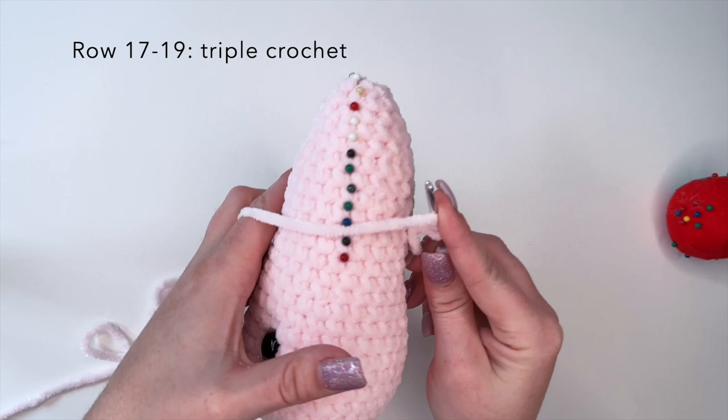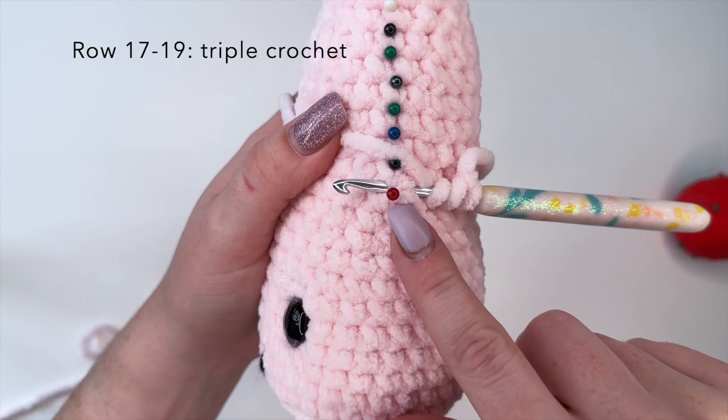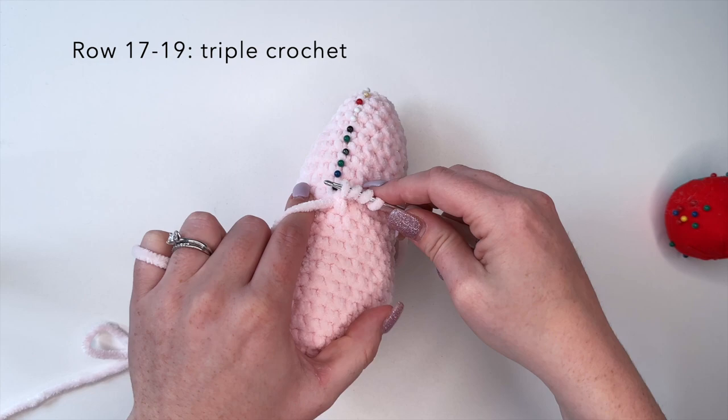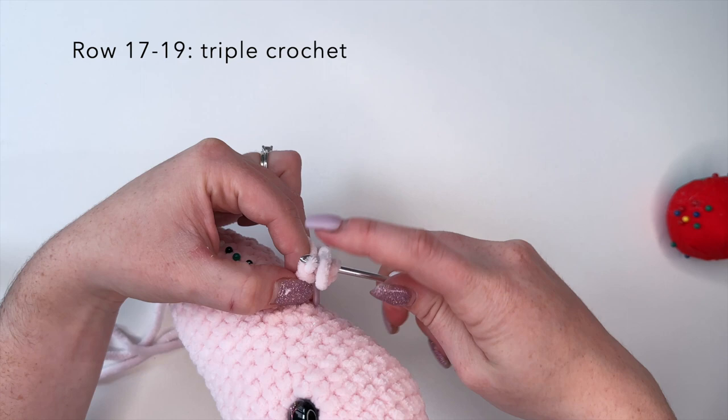Now we're going to insert our hook into that row right there where we're creating our first triple crochet. And I'm just going to take that needle out now. Now this first stitch is going to be the most difficult, but then it will get easier. So we're going to yarn over and pull through, and you should have four loops on your hook like you would for a triple crochet. You're going to yarn over, pull through two, and see if you let go of this, it just unwinds.